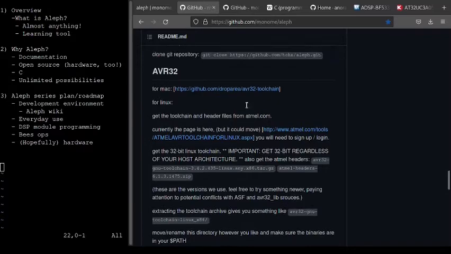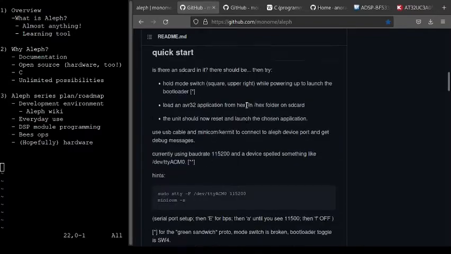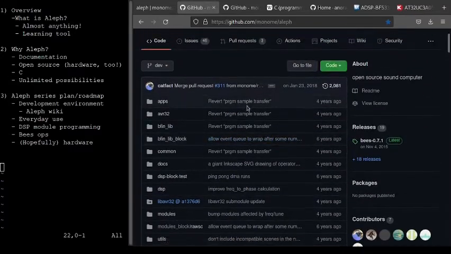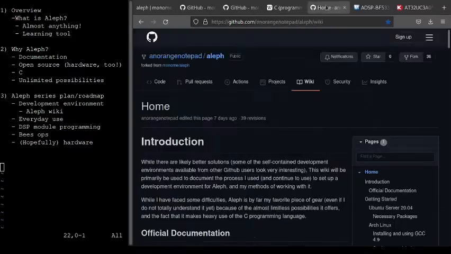For this channel, I want to kind of talk about setting up a development environment outside of that, and some of the things that I've run across because, as the Aleph did come out a little while ago now, realizing that there has been ongoing development with it, some of the libraries can take a few extra steps, or some extra considerations to get set up to work with. Especially depending on the selected development environment. Recently, and this is something that I'm going to use as the topic of the development environment video, I've been working on setting up a wiki that includes development environment setup information on my GitHub page.